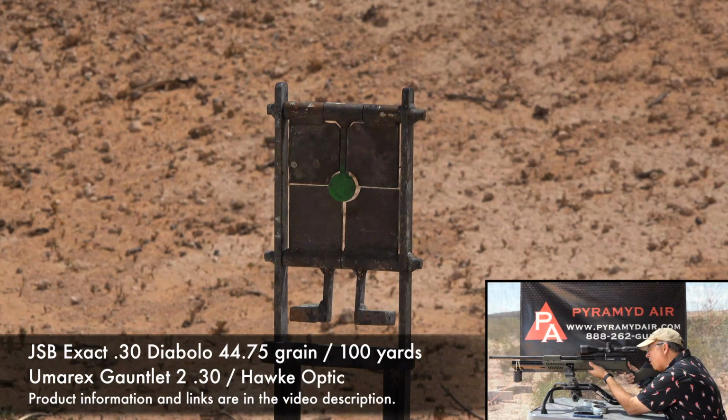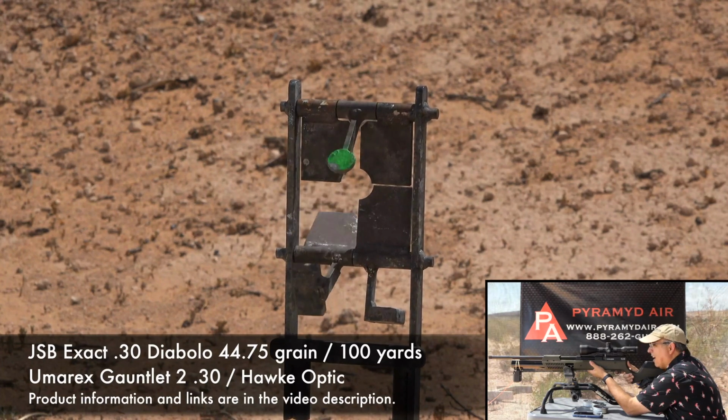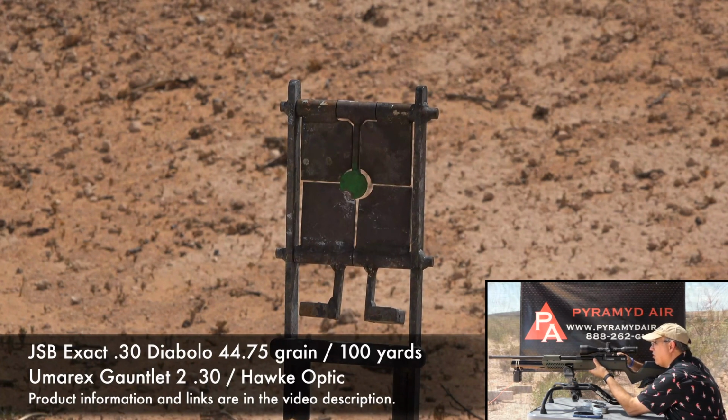Okay, low left, that's going to be 4 mils and way left. Okay, let me try this. I'm going to use the mil dots in the tree and the scope. There it is. So I clipped the center and the bottom left paddle. I can see where I hit it, just a fraction low.